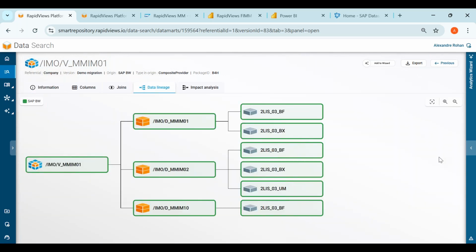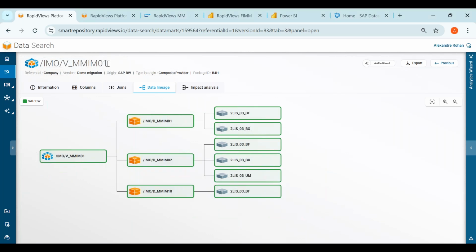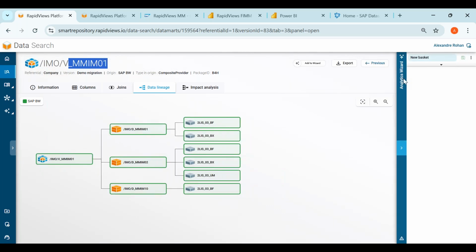So then when we have everything imported in the platform, if you want, for instance, to migrate these BW contents to SAP DataSphere, S4HANA, etc., or Azure or Snowflake, we can use the analytics wizard here. This is the feature that will help you to create the technical specification for this migration.